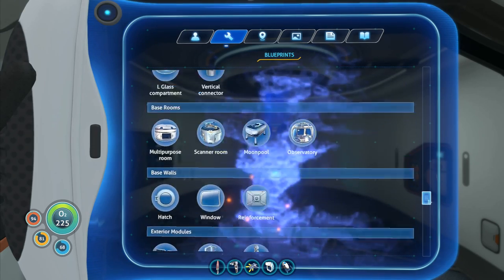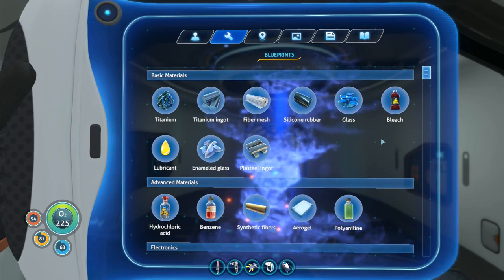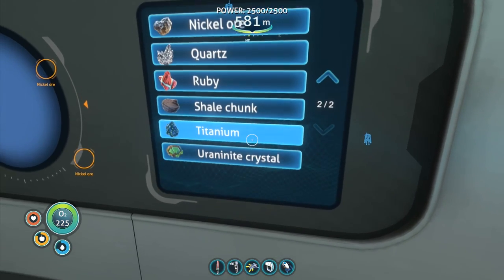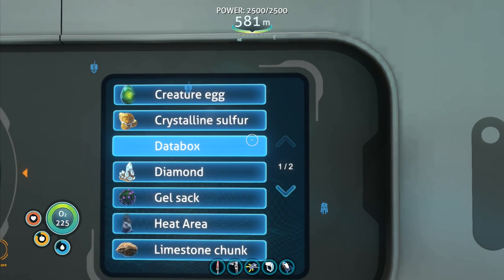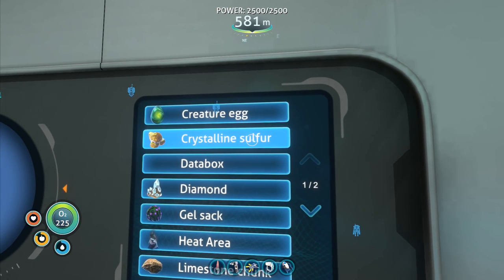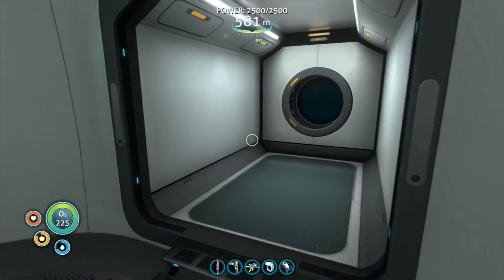A computer chip is 2 copper, and we can make that. We can go and make that now, and then we can bring it back and put it in here. So I'm going to turn off the nickel ore. We've got 2 of 2 at the moment. Uranite, titanium, shale, nickel ore, crystalline sulfur. I'm thinking if I go and get that, I can scan it, and that might actually unlock some more recipes. So I will start searching for the crystalline sulfur.